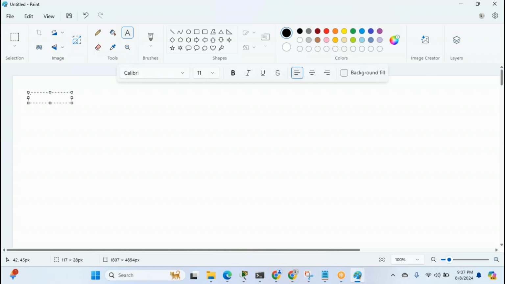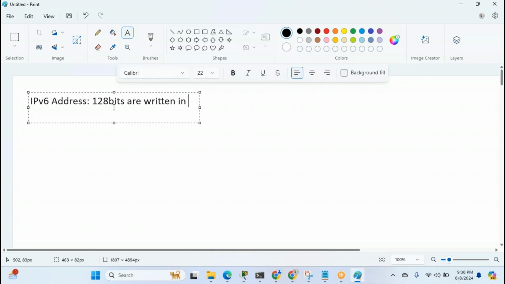So first of all, IPv6 address. IPv6 address size is 128 bits. These 128 bits are written in the form of 8 hextets.